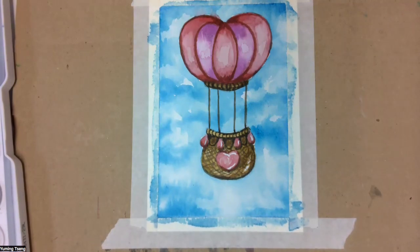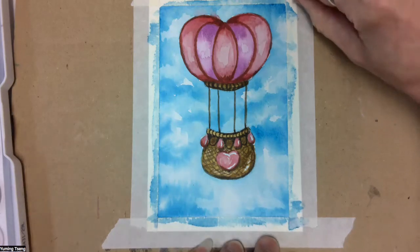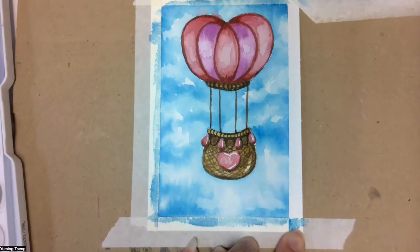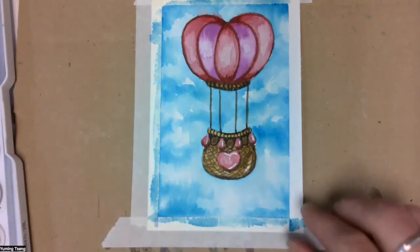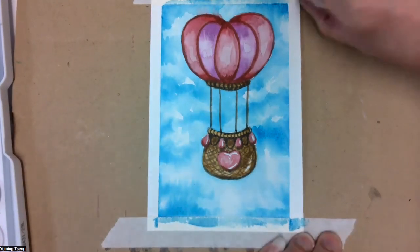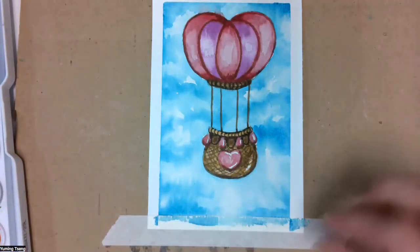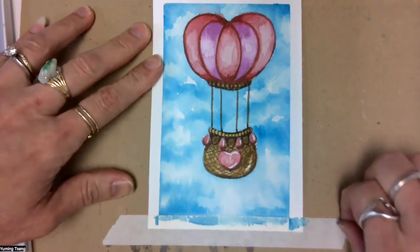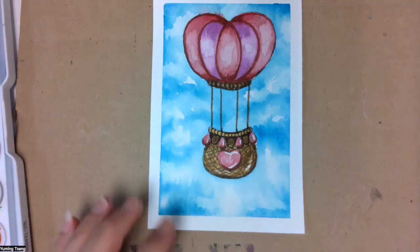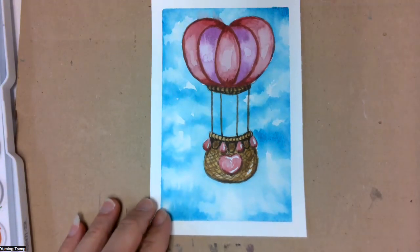Okay, next one, what I like to do, I'm going to take off the tape and let's see how it looks. Okay, take off the tape right here on the bottom. Wow, look at that. All right, let me show you in a different view. Okay, this is what we do for today.